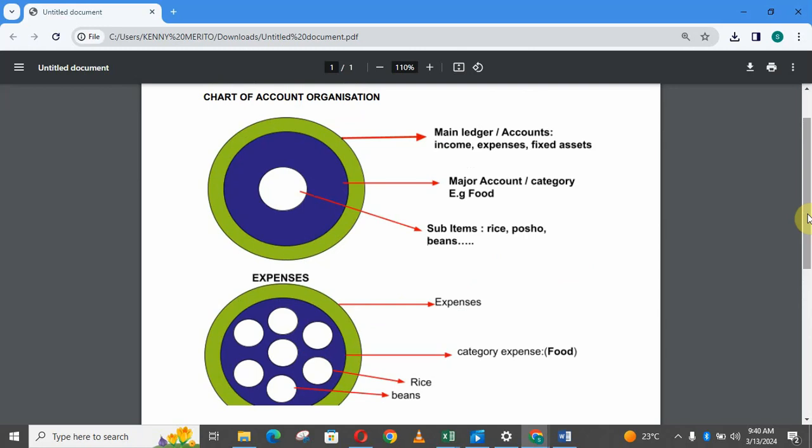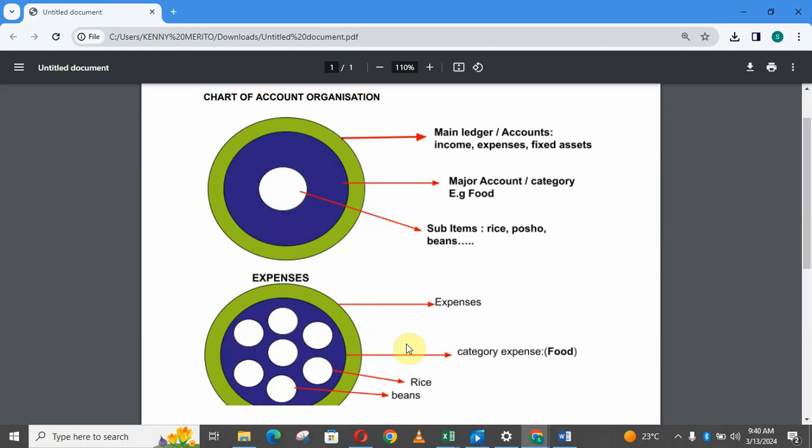we are going to organize it for the different groups or main accounts. If at all, for example, it was income, we are working with income as a main group, and then we got the section of blue, which is the category. We could categorize this as maybe student payments. And then what makes up student payments?